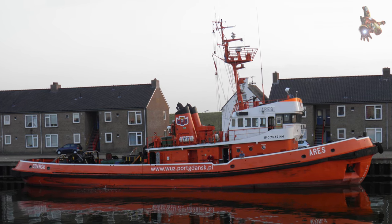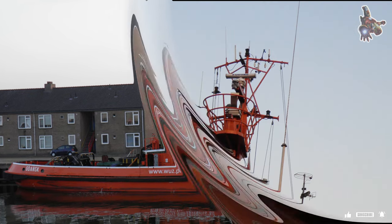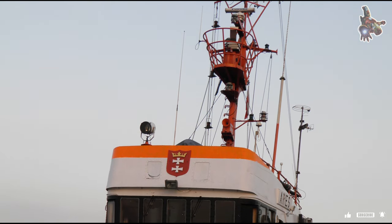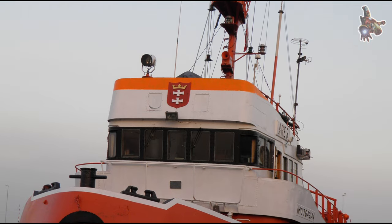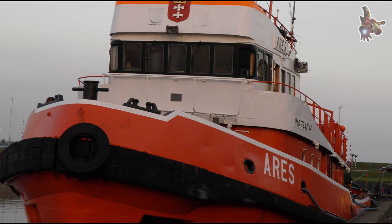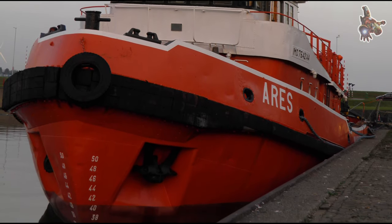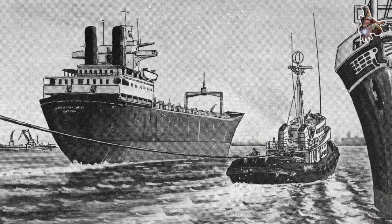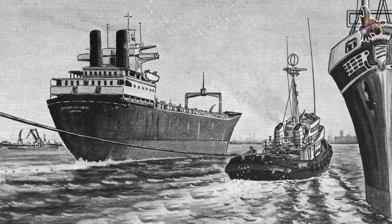It was to be a reliable and efficient vessel that could tow ships and other cargo in coastal waters and shallow waters. The tugboat has a classic tugboat design, with an elongated hull with a pointed bow and stern, allowing it to achieve high speeds and maneuverability. The tugboat design was carefully engineered to ensure reliability and efficiency, with particular attention paid to the hull design, engine, and towing system.